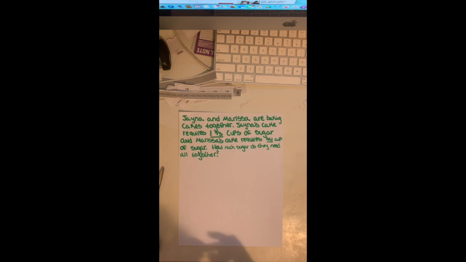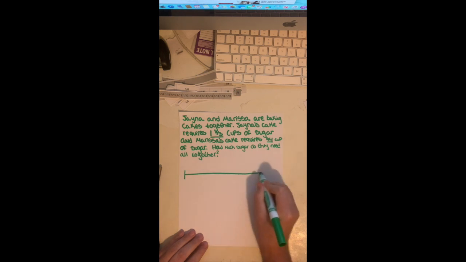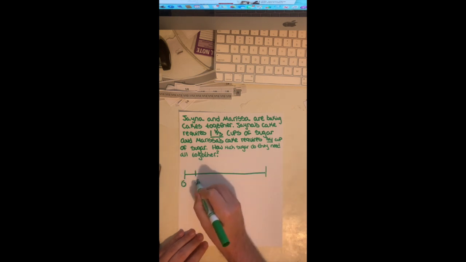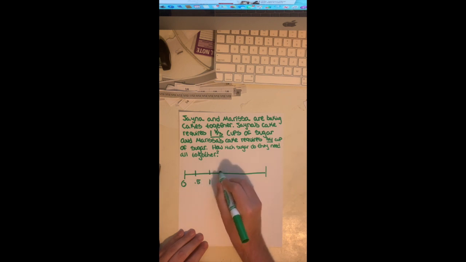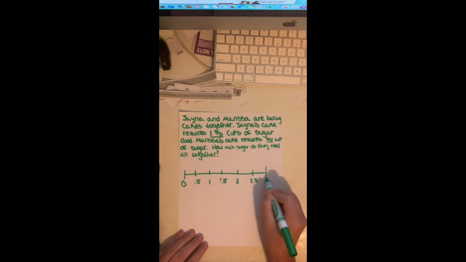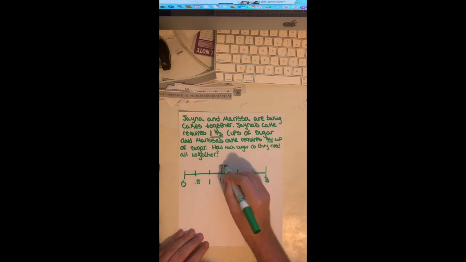The first thing we are going to do is get a rough estimate of our answer. And we're going to be using a number line to do our estimate with our benchmark numbers. I'm going to go ahead and draw our number line, start at 0, and then add in 0.5, 1, 1.5, 2, 2.5, and 3. Now, does Jana's amount of sugar, does she need more or less than 1? She needs 1 2/3, so that is more than 1. I'll put our estimate at 1.5.